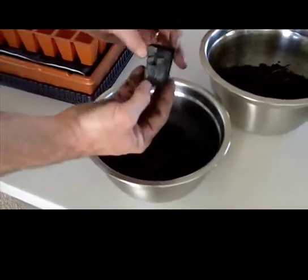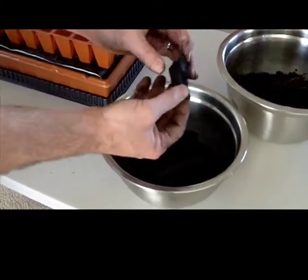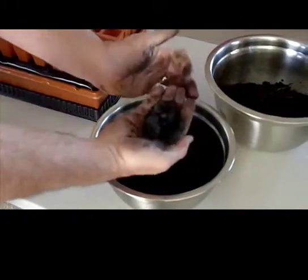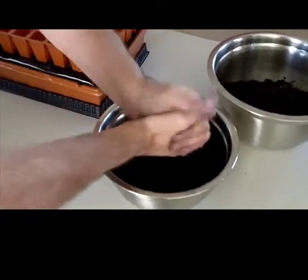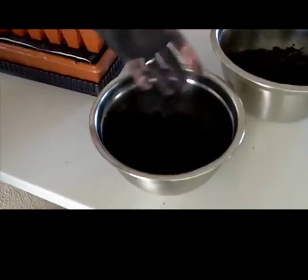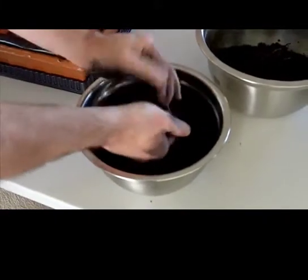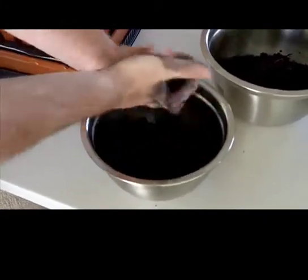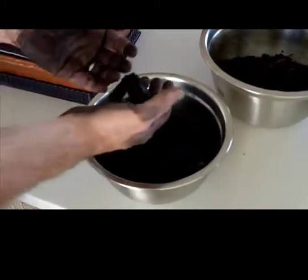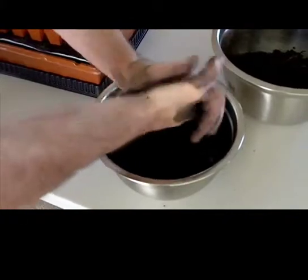You have the larger pieces right here. When you get a really good charge like this, you've got biochar that has gone through all the different stages. None of this is torrid — this is truly 100% pure biochar — and you can take thick pieces of wood and grind it down until you're down to a fine powder like that. I'm going to continue to grind this up and then we'll continue showing how we actually pull all this together to complete the potting process for these Roma tomatoes.